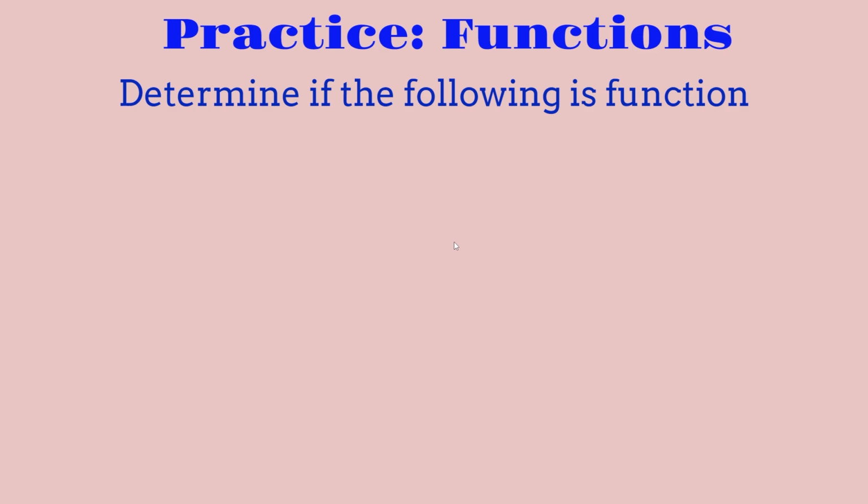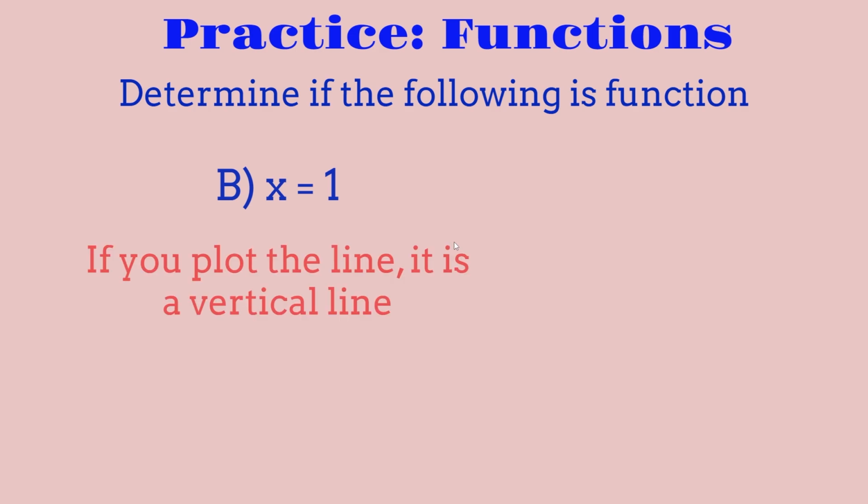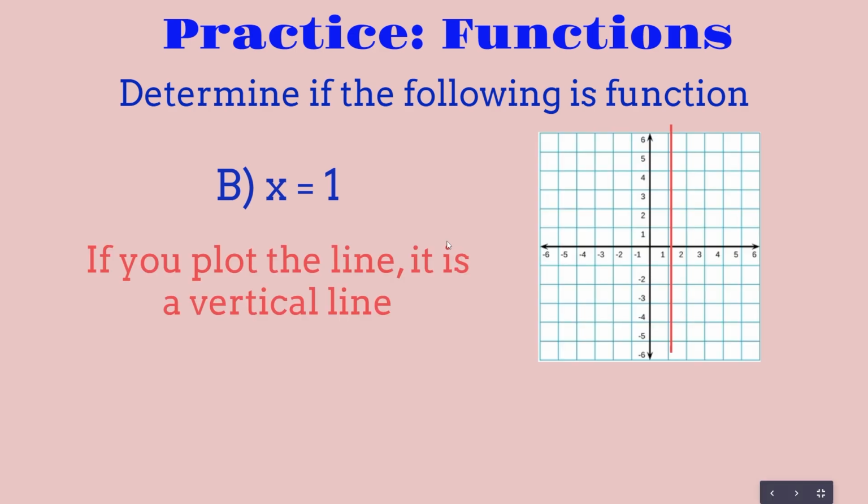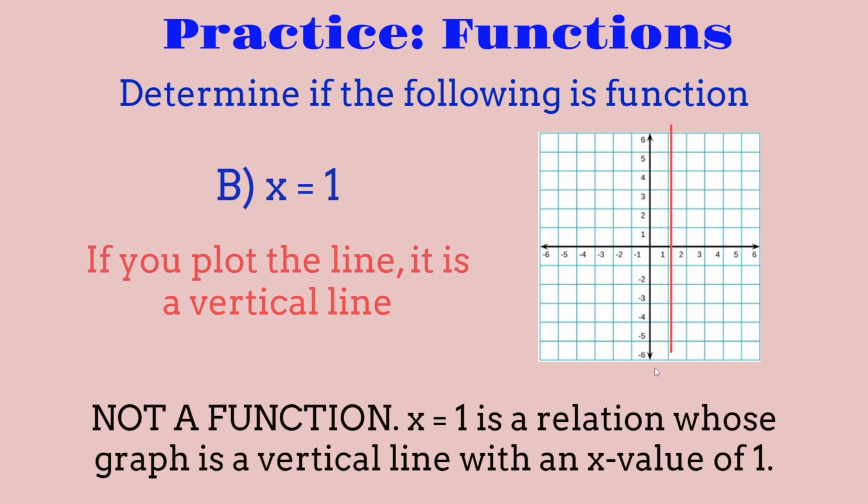Moving on to our next question, determine if this one is a function, yes or no. And for this one, we have x is equal to 1. So if we were to plot this onto the graph again, let's see how it looked like. So we can see that if x is equal to 1, it goes straight through where x is equal to 1. And this is obviously not a function. So if we do the vertical line test, we can see that at x is equal to 1, there are multiple different y outputs. So since there are multiple different y values for one x, that means that this is not a function.